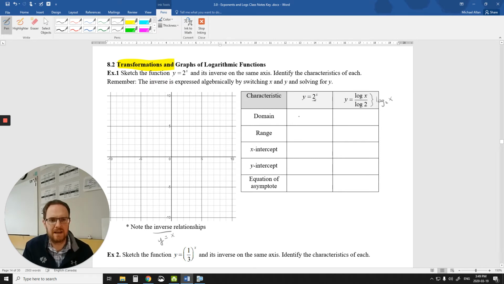So y is equal to 2 to the x. If I remember that correctly, you can take 2 to the power of any number you want. There's no limitation there. My range, you notice there's no plus numbers, there's no a's, there's no h's in this case, and my y is that typical graph that we had before. It has to be greater than 0. It has an asymptote here at 0, but that's what we had before.